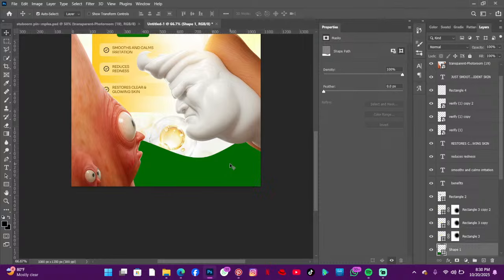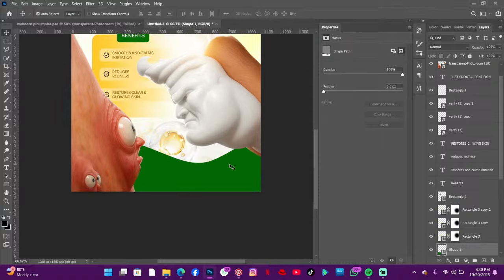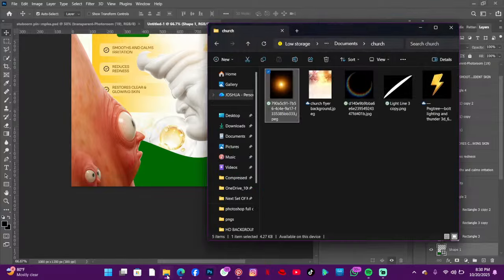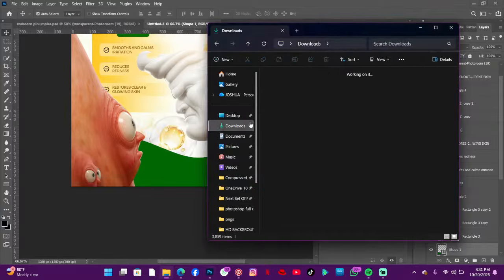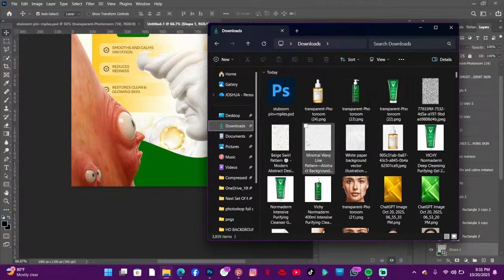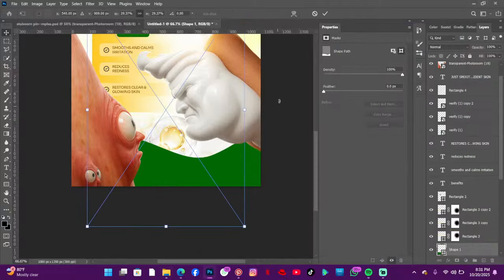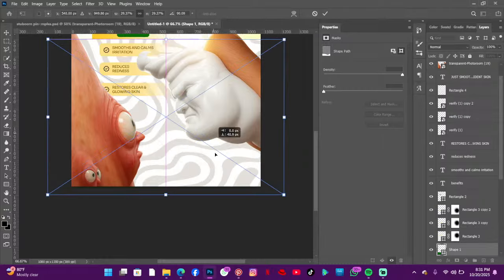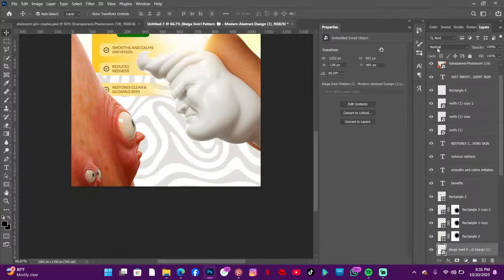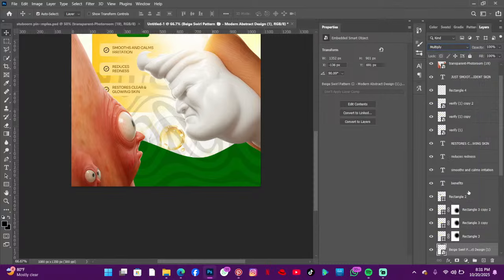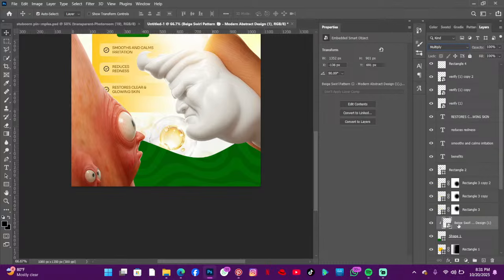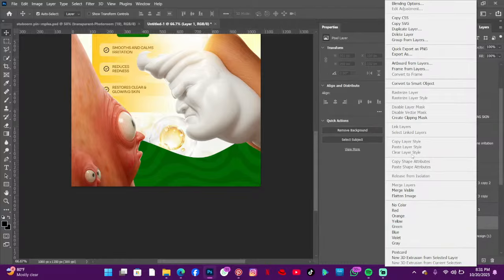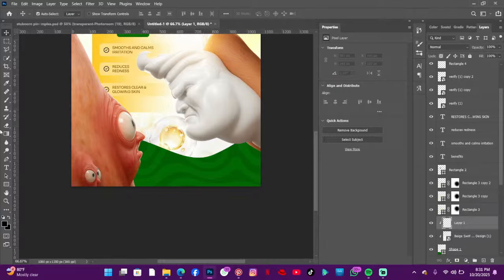Now for this shape, I'm going to be adding this effect. I'm sure you've seen it in many designs before. I'm going to be adding it here also. So going to flip this, and I'm going to change it to multiply. I'm going to create a clipping mask, so it's going to be inside that green shape. Understand? So yeah. And now I'm going to add another layer where I'm going to add the shadow.